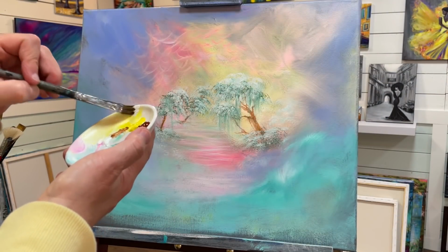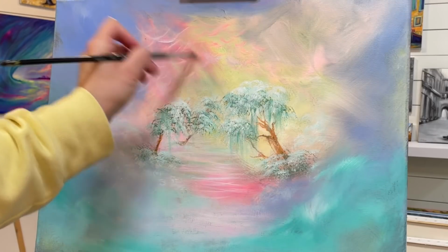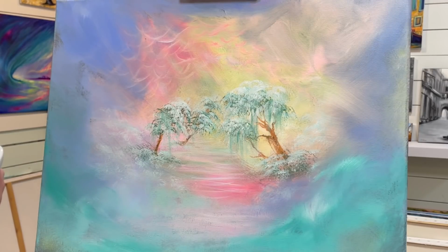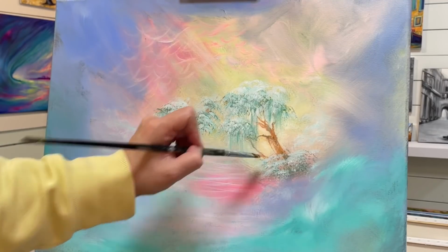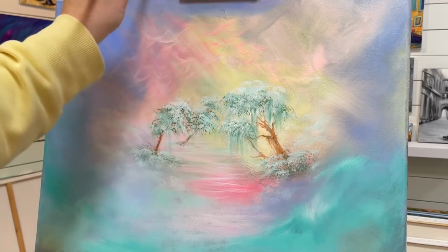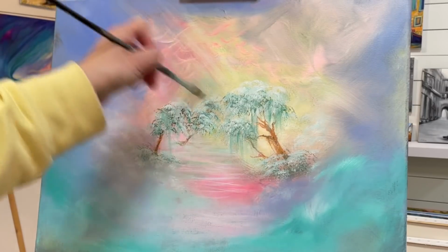Then I'm going to take my white, a little bit of yellow, some water on my brush, and I think maybe from here, I've already got, it looks like a sun right here, so I'm just going to use that as a guide to go by. Maybe I'll add right area here. A little bit more water on my brush. Gentle pulls.